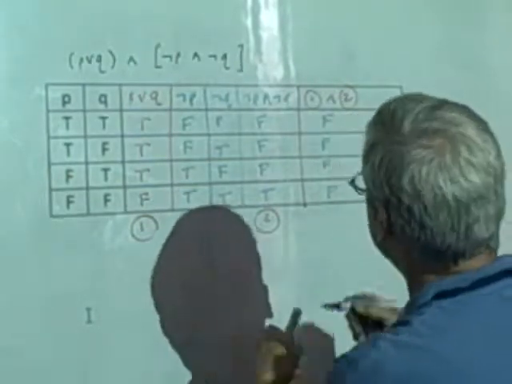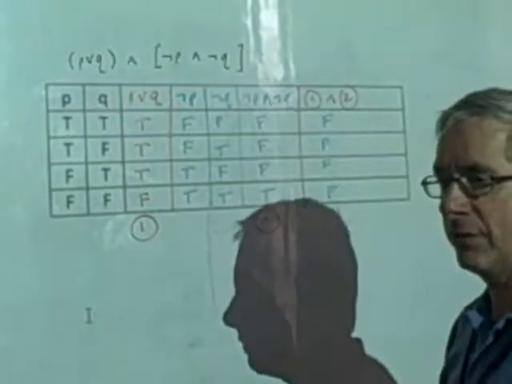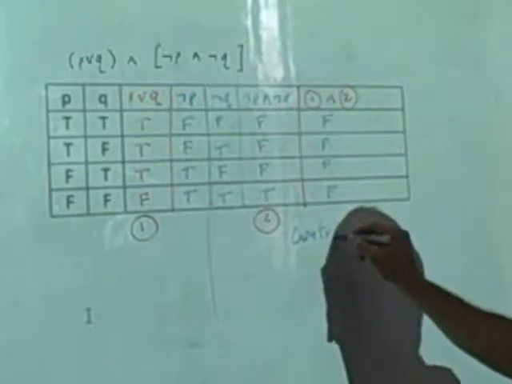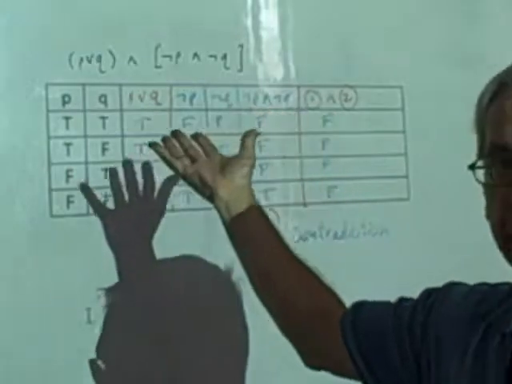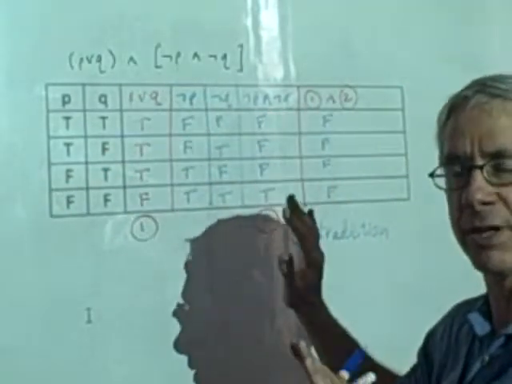This one, unlike the last one, is never true. That's exactly the opposite of the tautology. This one's called a contradiction. So a contradiction takes two statements that cannot both be true at the same time. One of them can be true, the other one, but they can't both be true at the same time.